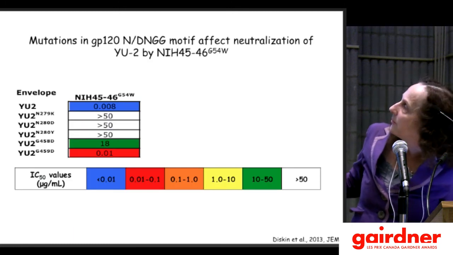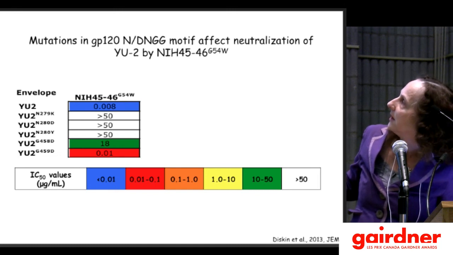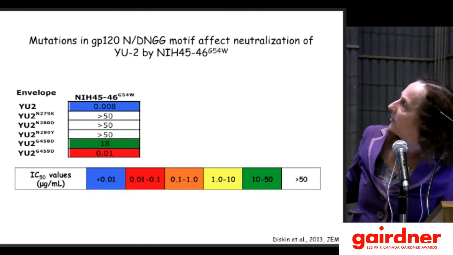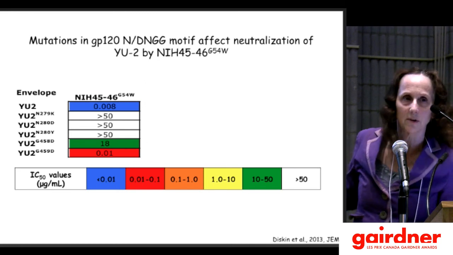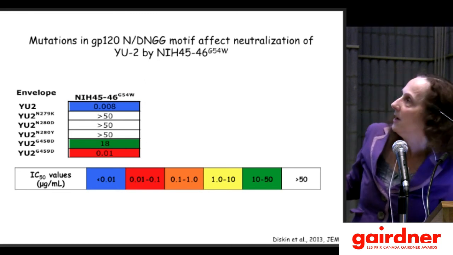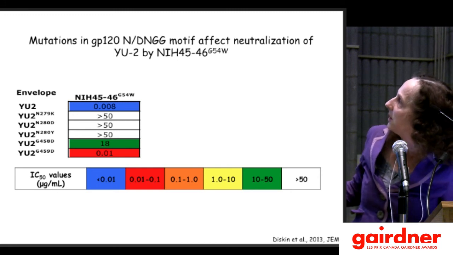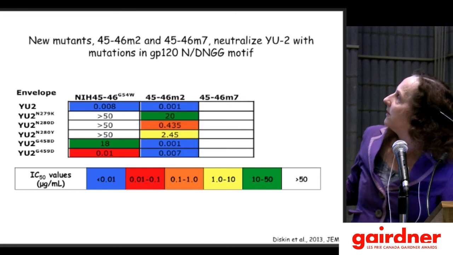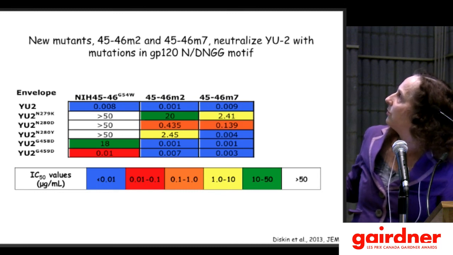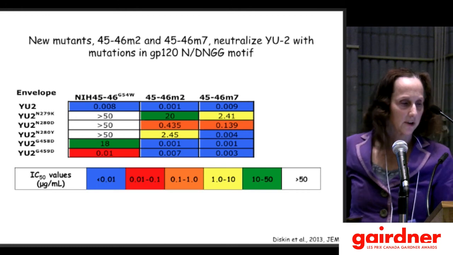So this is our starting antibody right here being tested against a panel of 6 viruses. And so you measure the IC50 values, and you can see that when you make single amino acid changes in this motif, so the motif is N at position 279 or 280, and then GG. So these are deliberately introduced into viruses, and then we test them. If you're not neutralizing, you're white, and if you are neutralizing really well, you're in blue, and then these are intermediate. So that's the parental starting one, and these are the results for the 2 mutants. We've converted them to 2 antibodies that will neutralize across these difficult to neutralize strains.